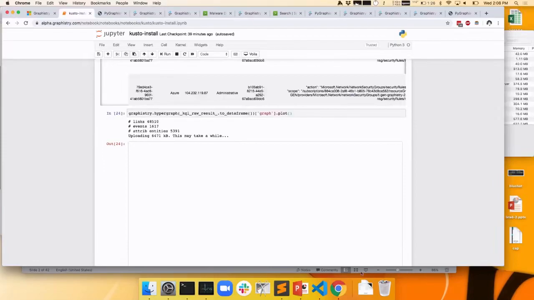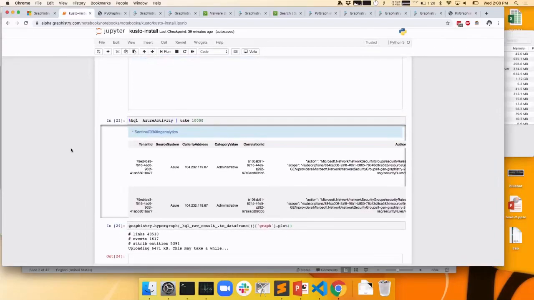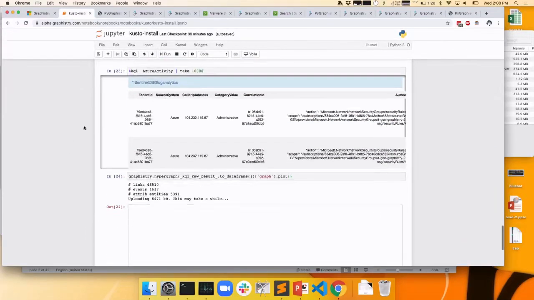What's fun is whether you're outside of Microsoft and using Sentinel, or inside of Microsoft and using Kusto, you can now do little things like write a Kusto query. Thank you, appreciate it. We can now, there we go. We can now, in a Jupyter environment, write a Kusto query or a Splunk query, and get a bunch of log hits.